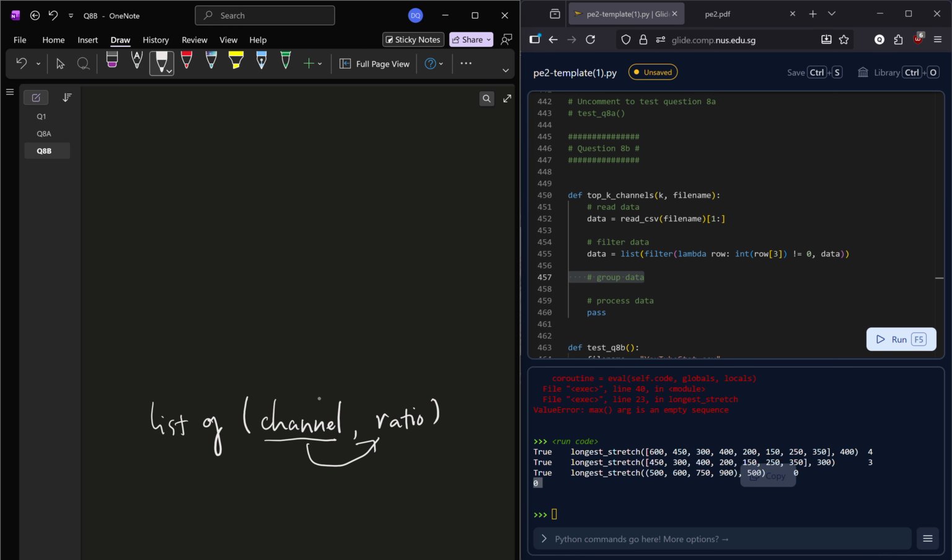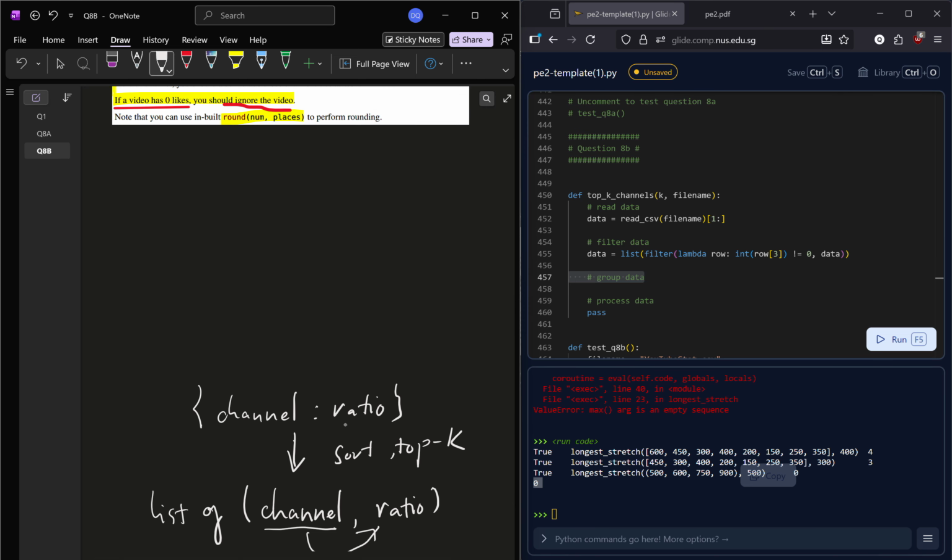So this is a mapping between the channel and the ratio. So let's do a dict from the channel to the ratio. And then we can sort and take the top K in order to get the final output over here.